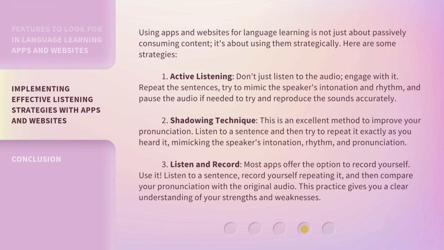Using apps and websites for language learning is not just about passively consuming content, it's about using them strategically. Here are some strategies. 1. Active listening. Don't just listen to the audio. Engage with it. Repeat the sentences, try to mimic the speaker's intonation and rhythm, and pause the audio if needed to try and reproduce the sounds accurately.